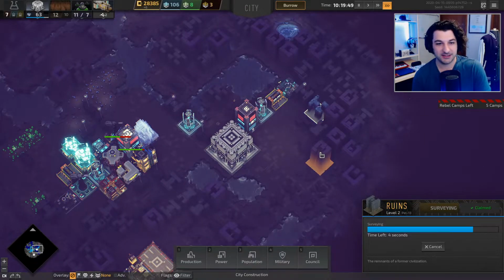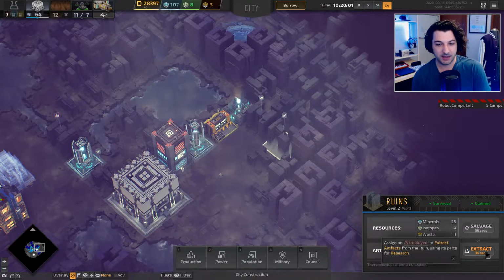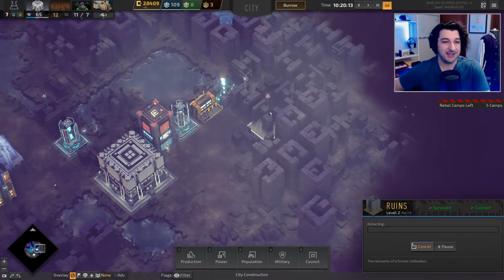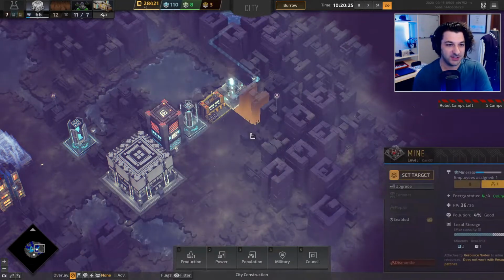Plus, it takes a while for them to get there. I wonder if roads are going to fix that, going to make it quicker. Let's grab the artifacts there. We've got 3 artifacts, and we don't have to worry about the trash. Dude, I'm starting to get PTSD vis-a-vis trash.